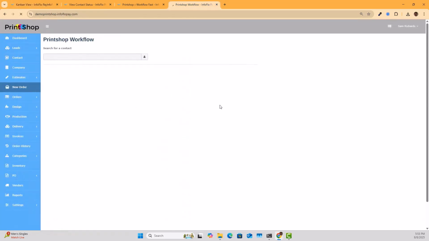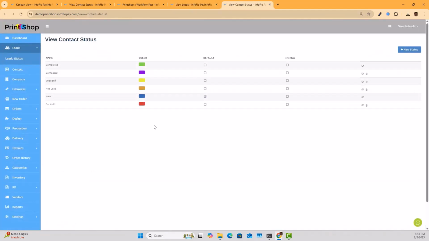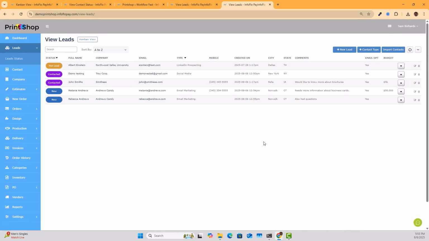So in this test system, I'm going to click on leads. Next thing I'd like to show are the leads statuses that were created. This is what we think is a good example for print shops. So you can see completed, and in this case, we renamed leads to new. It's up to you, of course. And we just think, based on our feedback from shops, that these would be statuses that maybe you would want to use. So if we go here now, you can see everything is nice and clean.